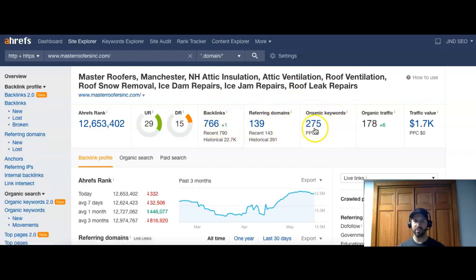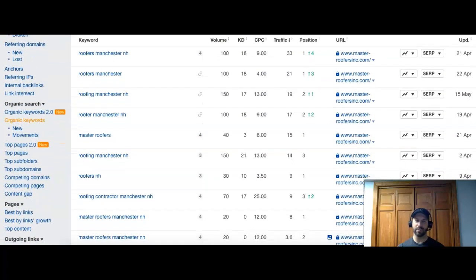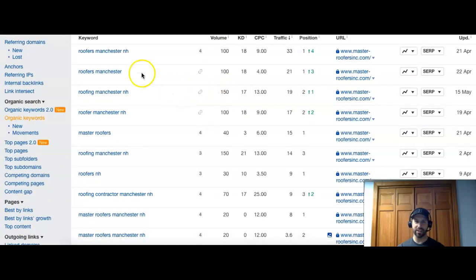And you have 275 keywords right now you can be found for. Those 275 keywords are sending 178 visitors to your site. So you can see a gigantic difference. I'm hoping this is your new site and it's not the other way around, because this is the one that's doing far better. So let's just look at the keywords though. Let's make sure it's all there, because once in a while you get a site that has really good numbers, but when you look, the keywords aren't good. So let's check it out.